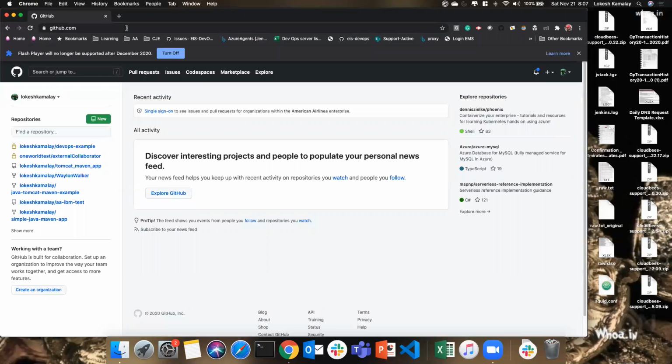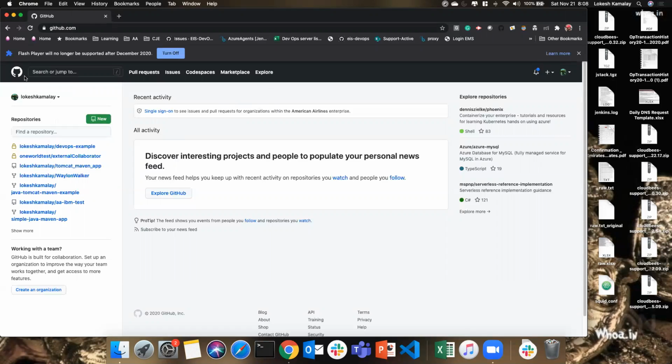So, github.com. We just installed the Git client in the previous session. In this session, we will talk about github.com and why we use it and why it helps to collaborate within a company with our teammates and other team members. In Git, we have seen creating repos, creating branches, merging branches, and making different changes. You make changes in one branch and you don't see the same changes in another branch, and then you merge it and then you see the log, right? All this we have seen with the Git client. Now we are going to talk about GitHub.